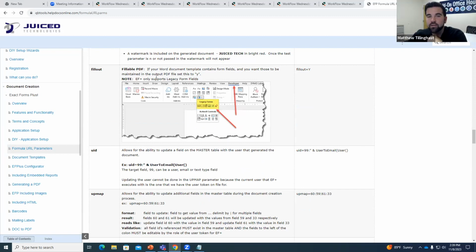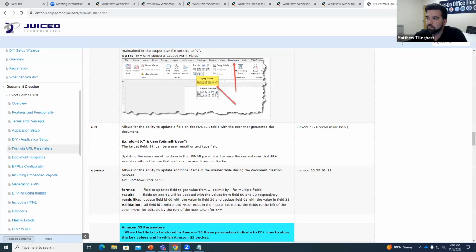Fill out equals Y, just because I'm going down all of them at this point. Fill out equals Y is not used in most use cases. If you want to be able to make your PDF fillable, almost as if you're using PDF Stamper, you do need to have a legacy developer tab for Word. And within that Word legacy developer tab, you can use legacy forms, which are really like form fields, and you can actually edit those in the PDF. It's pretty cool, but if you're going to use this, I almost recommend going to PDF Stamper, which this is more of a default setting. So if that's something that interests you, definitely check out our other document generation tool, PDF Stamper, as it will likely be a better fit, but please let us know.